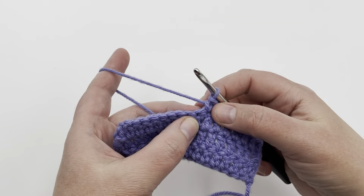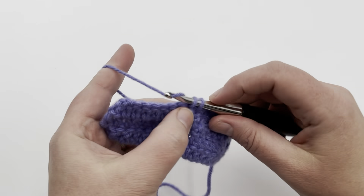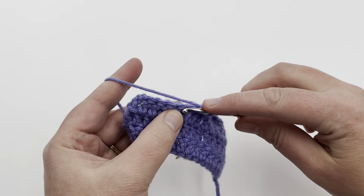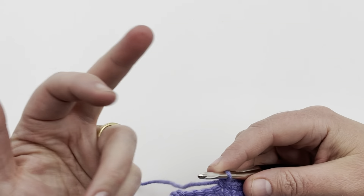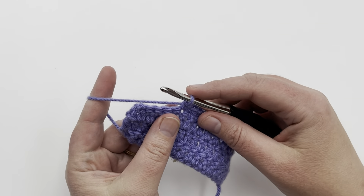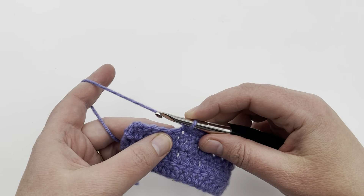Let's do another one. I'm going to do four single crochets in between — that's one, two, three, and four. I recommend putting at least three single crochets in between your bobbles. If you need them even closer you could use one or two, but three is a good number. I'm just spreading this out right now — so that's five — and now I'm going to go in and make another bobble.